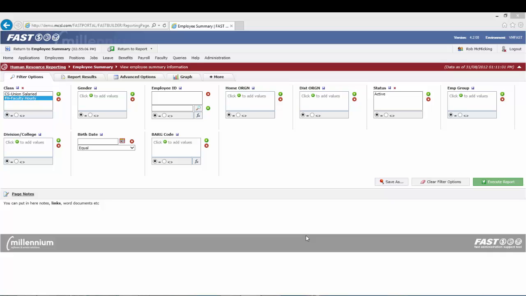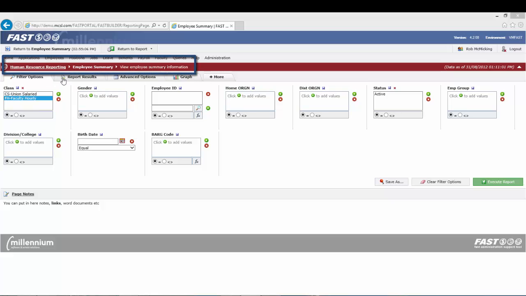Today we're going to look at the question, how do I restrict fields? Now the concept of restricted fields is an interesting one. It has to do with one user group on campus being unable to see one particular field in one particular report. Let me show you what I mean with an easy example.